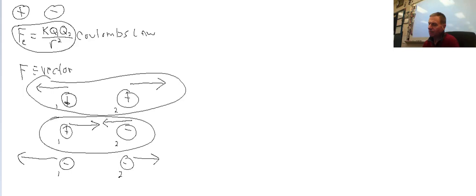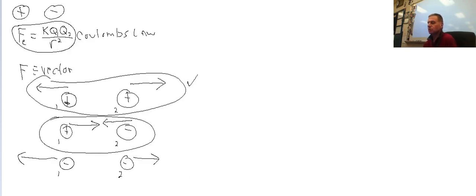In fact, I could plug in the values for the first situation here where I have 2 positive charges. I'm going to get a positive number for Coulomb's law because all the values are positive. But depending on which charge I look at, if I want the force on charge 1, well, that vector is going to be to the left. If I want the force on charge 2, well, that vector is going to be to the right. So does the sign of the answer give me any indication as to what the force is going to be? Well, no, it doesn't. It doesn't help at all.